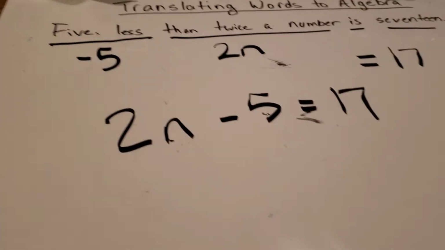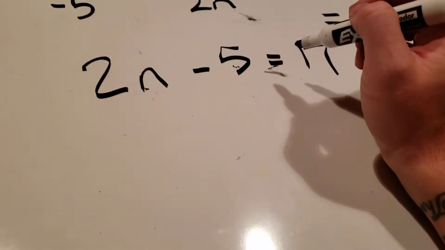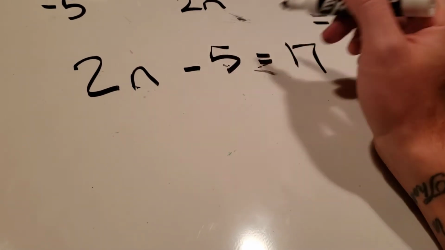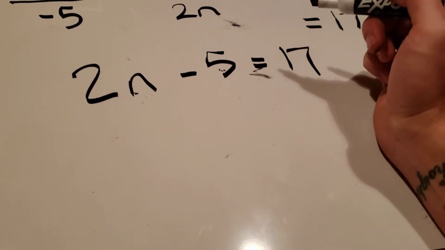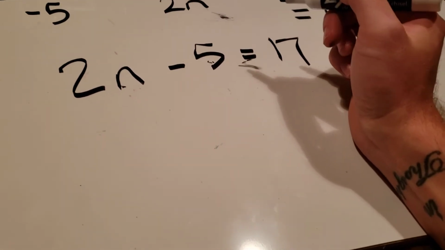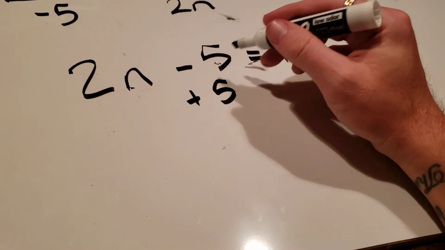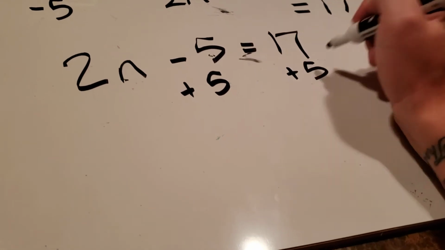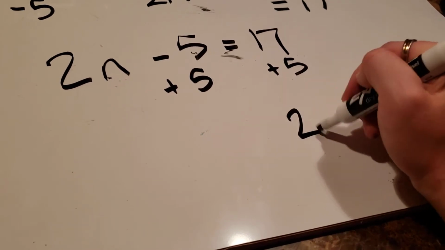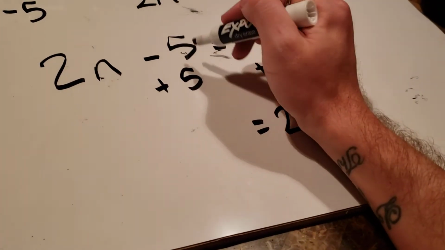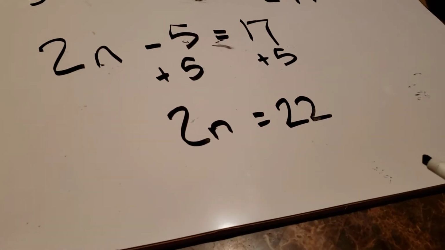Once you figure that out, it's just balancing an equation. So what's attached to our variable? Well, we've got this 2 attached through multiplication. We've got this 5 attached through subtraction. So remember, with balancing an equation, reverse order of operations. Start simple first. So we actually want to add 5 to both sides first. Whatever we do to one side, we have to do to the other. So if we add 5 to 17, 17 plus 5 is 22. Negative 5 plus a positive 5 is 0. So we end up with 2n equals 22.